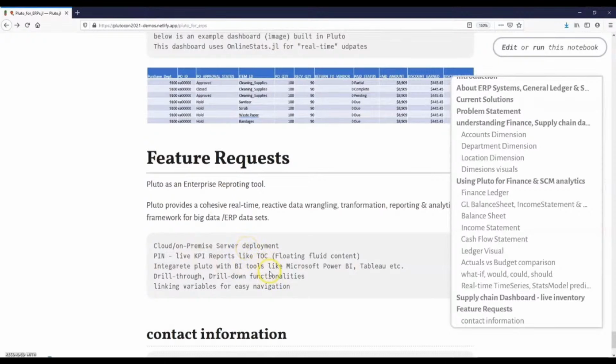And also, the other feature I was hoping for is if you can create some kind of linkage to the traditional BI tools. For example, in Microsoft Power BI or Tableau, you can use R and Python inside them. So I was hoping some kind of a link can be built there. But again, this is the wish list. If the Pluto organizations can deliver this kind of tool, this definitely is going to help a lot of finance and supply chain people who are using Julia for this purpose.